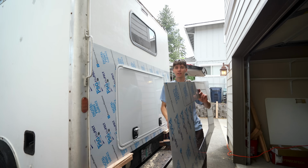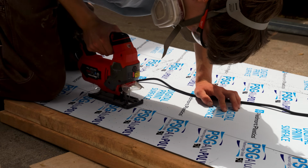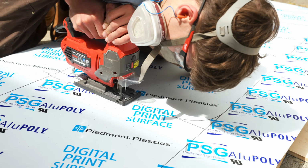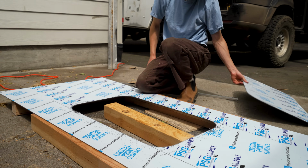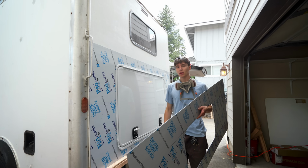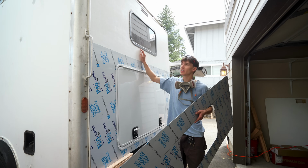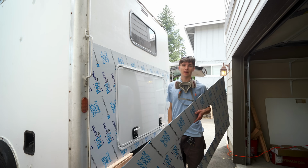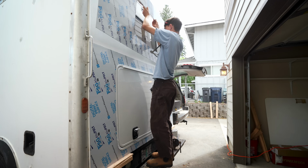So this top piece of aluminum is definitely the piece I have been most concerned about, because I had to make the cutout around the window, and because this window is already mounted, I wasn't exactly sure how big to make this hole. So I'm going to throw it up here for the first time, just kind of test fit it in place, and hopefully it clears the window and this whole thing lines up. But let's give it a shot. I'm a little bit nervous about this one.